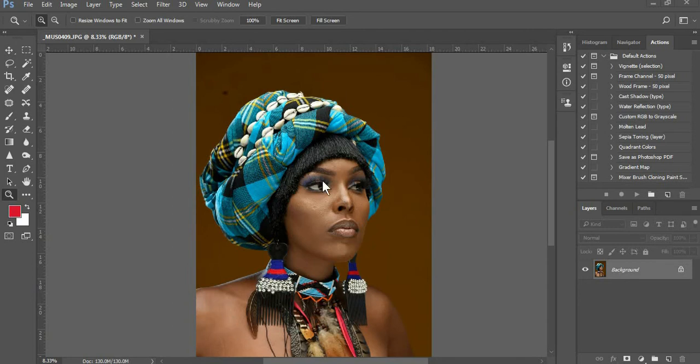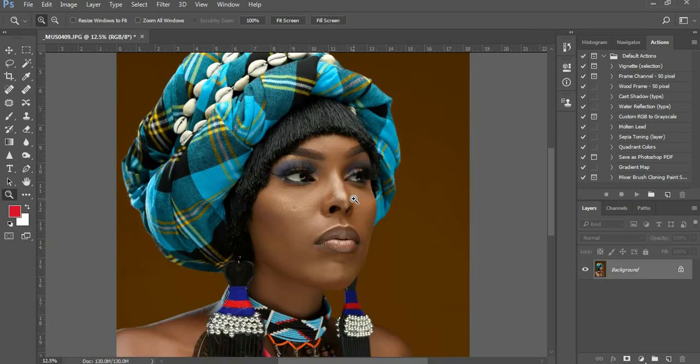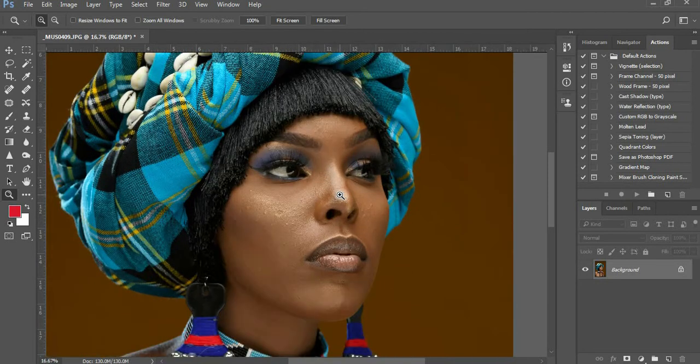Now, this is the picture we're going to work on. This is Michelle, my fiance. The reason why I'm using this particular image is that these particular images went very, very viral. People loved these images so much on Instagram and Facebook. They loved everything about the images. Many photographers came into my inbox asking me how I do skin retouching and the rest. In this particular one, I'm going to take you through those steps of skin retouching.